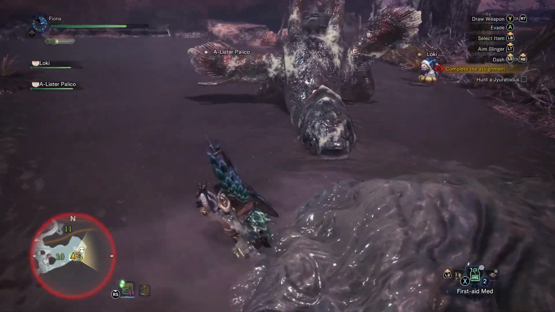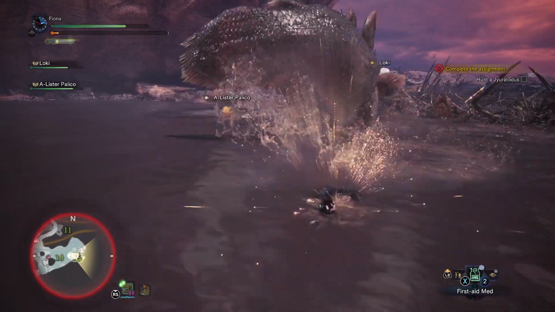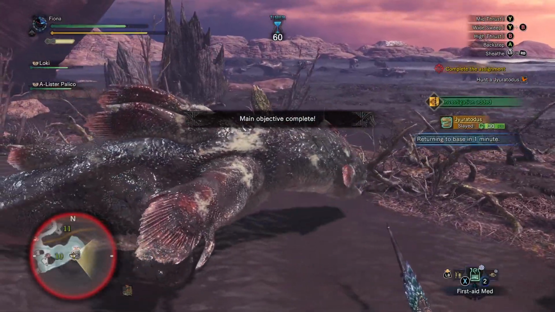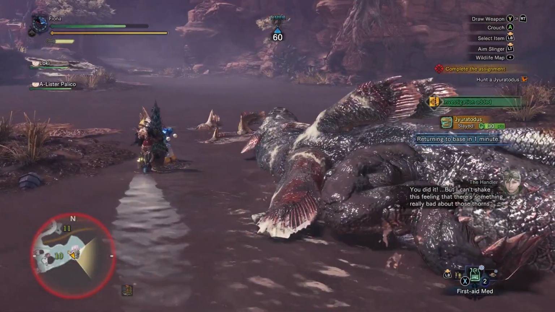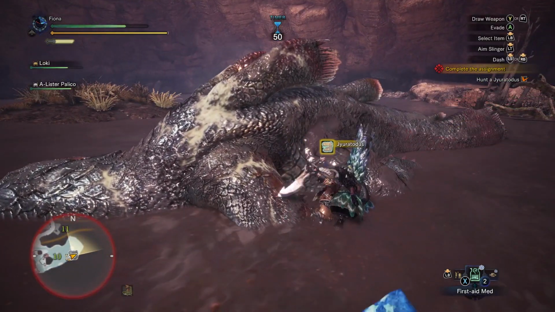He got you straight up with the muck there. Yep. The muck resistance isn't too handy. There's very, very few enemies that use it. It's more a hindrance than anything. But I can't shake this feeling that there's something really bad about those thorns. Yes, there is something very bad about those thorns.